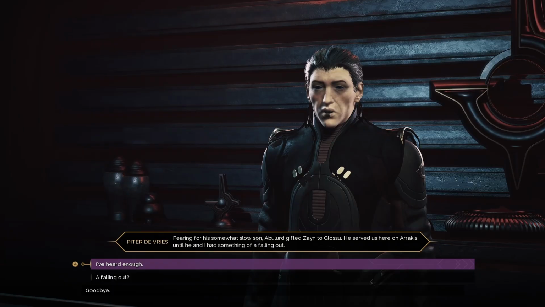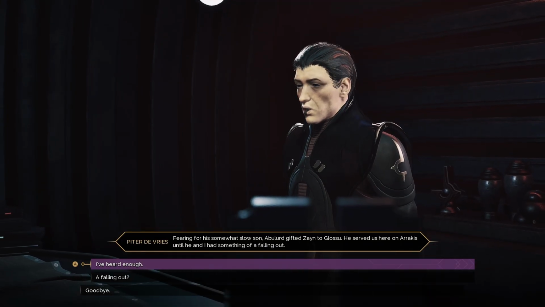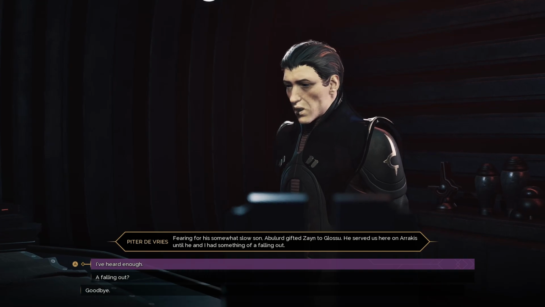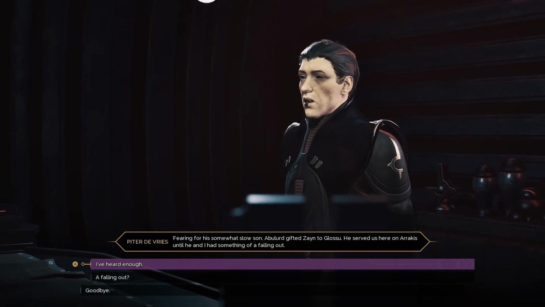Fearing for his somewhat slow son, Abulurd gifted Zayne to Glossu. He served us here on Arrakis until he and I had something of a falling out.